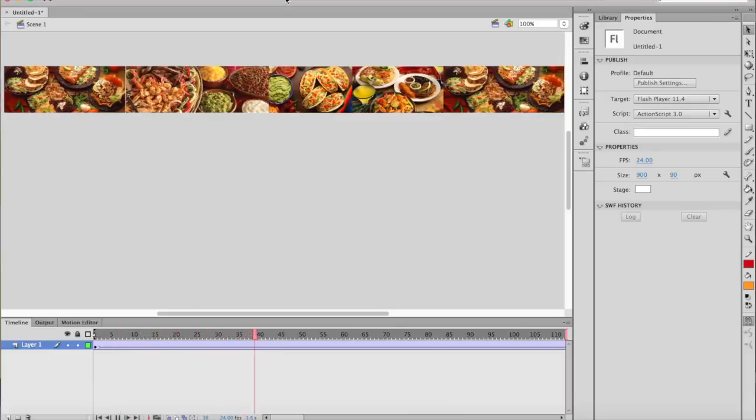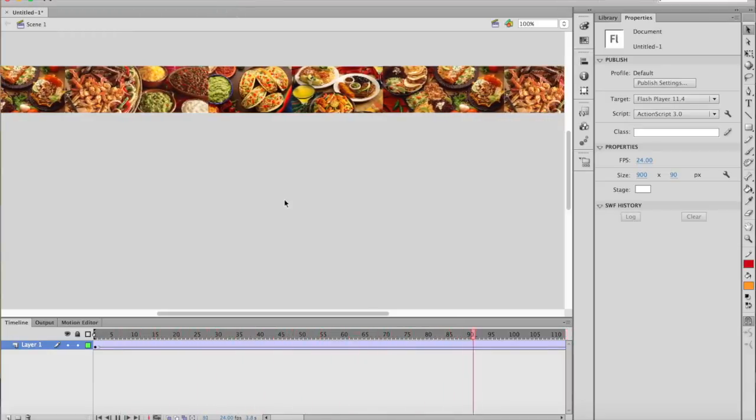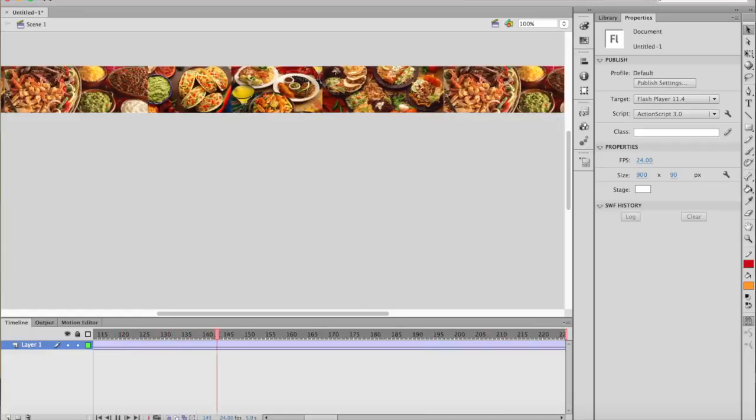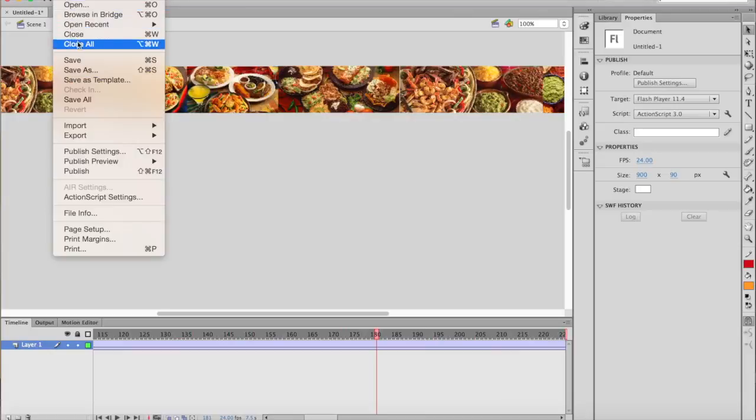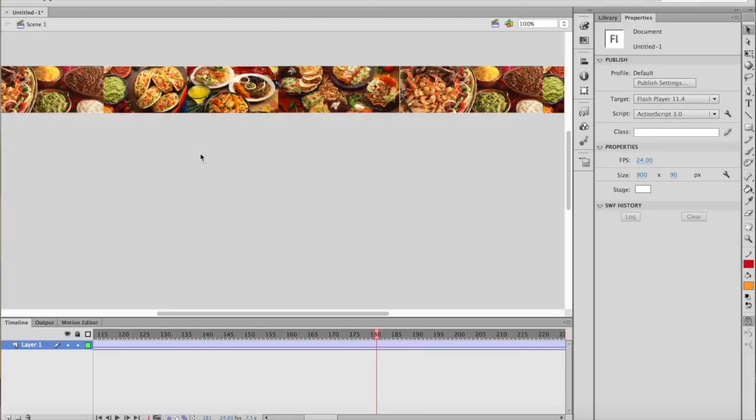There you go. Now, Control Stop. Now what we're then going to do, of course, is go File and Export Movie.